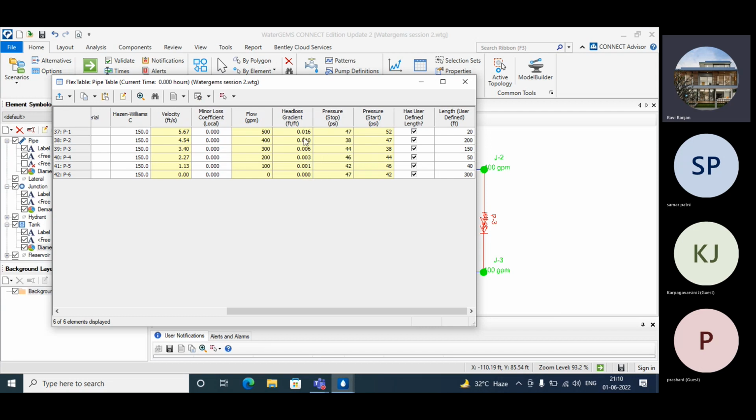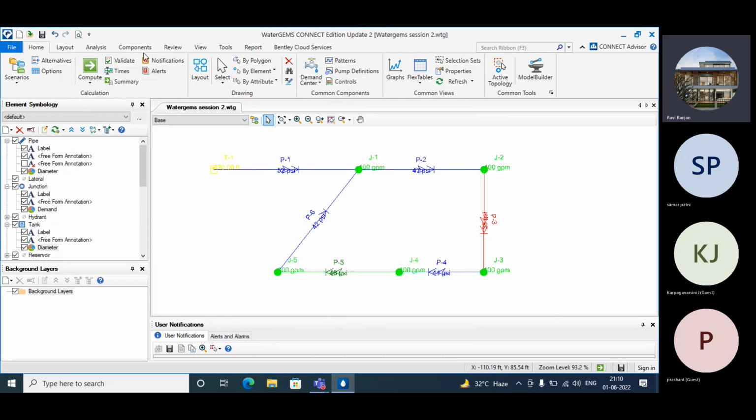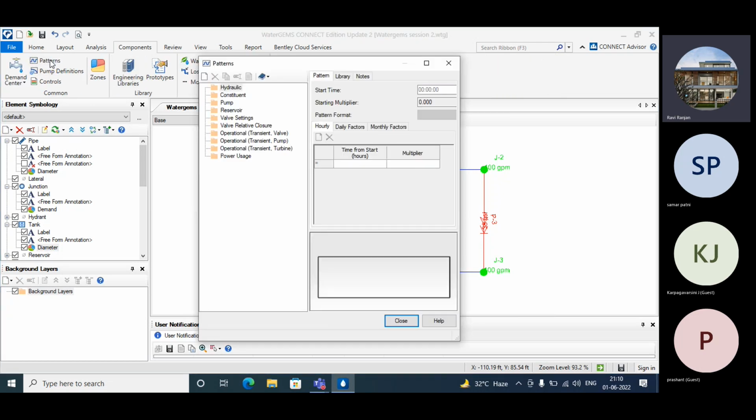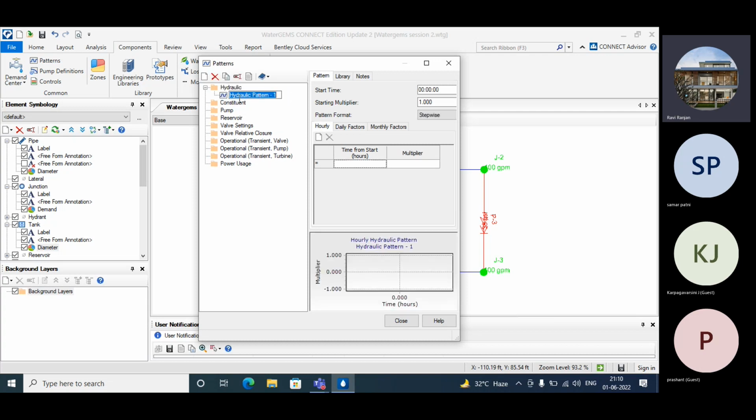So we have to start the pressure from 0.0016. So go to component, click on pattern, then select this hydraulic option. Then right click on it and click new hydraulic, and specify the name here: EPS, extended period simulation, or any name you like.